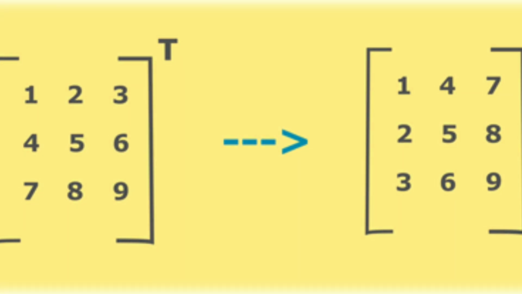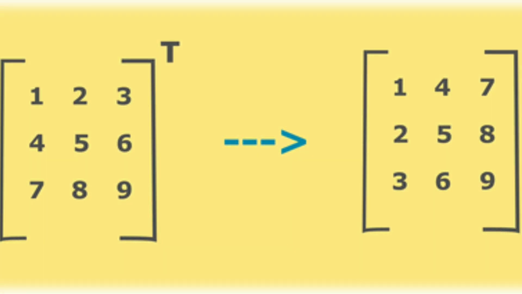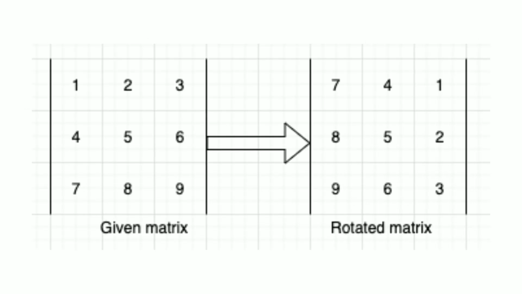If you are working out a problem which is based on finding the transpose of a matrix, and if you have worked out that problem, then you will understand the pattern to solve it. And that's why if I give you a related question, let's say to rotate the matrix, which is related to finding a transpose, you will easily be able to solve this problem because it requires only a small modification of the transpose. That's why working out a solution or code is more important than practicing and watching other solutions.